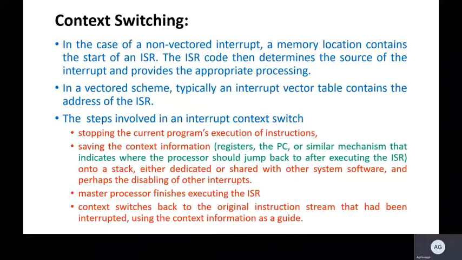Then once the master processor or the CPU completes the execution of the interrupt service routine, it comes back and retrieves the context that was saved in the stack area, because it needs to resume. Returning from an interrupt is done by a RET instruction or RETI instruction. So that context is loaded back. All the registers, the stack, the program counter, everything is loaded back with its initial value from the main program, and the execution resumes. The main program is executed again. So that is what context switching is about.